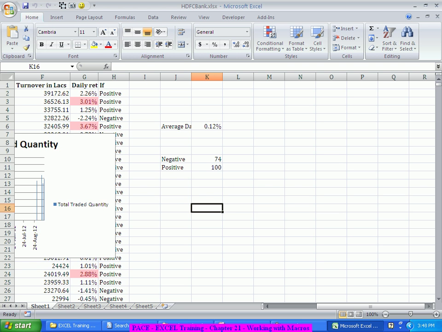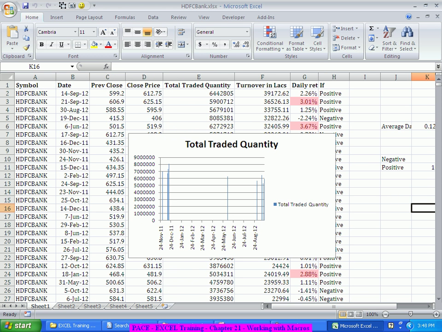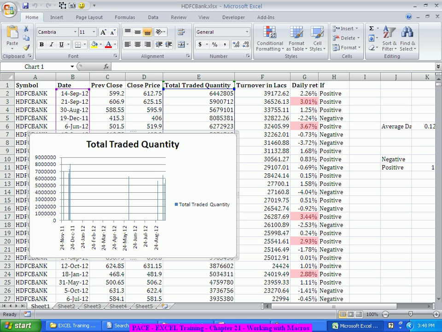You see these numbers were also different. There it was 85, 89 kind of stuff. Here we got 74 and 100. The average daily return came to 0.12%. There it was 0.15. The chart was different, and even you see here the daily returns, there actually 5 of them were in one group for this red highlighting, but here it's not the case.